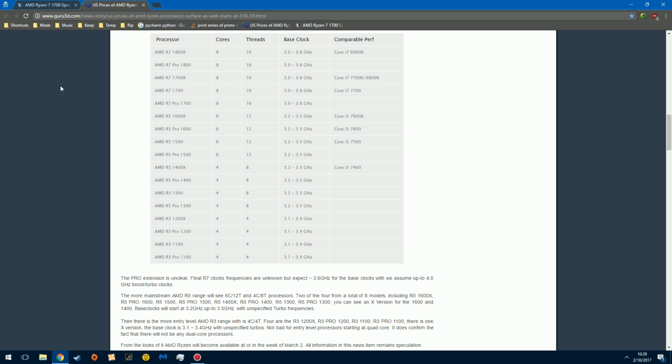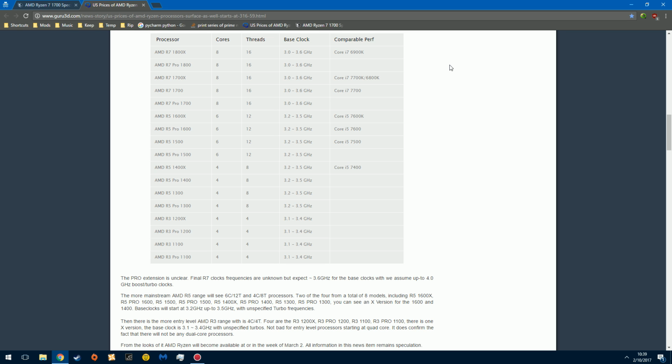Okay, so if you watch the Zen reveal event, they showed off an octa-core processor with 16 threads combating the i7 6900K, which is the Broadwell-E equivalent of the 5960X from Haswell-E. Look at this. So you can see here this is the flagship chip, the i7 8800X. We can only assume that this is what they showed off in the tech demo. It's a pretty safe bet that they showed off 8 cores, 16 threads, 3 to 3.6 gigahertz, base then boost.